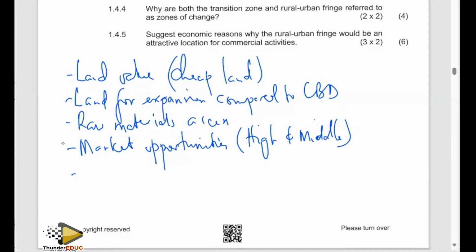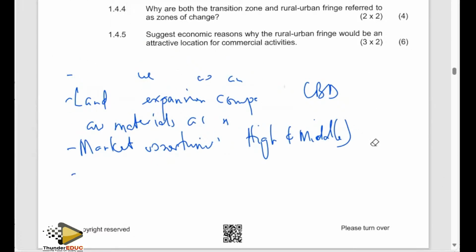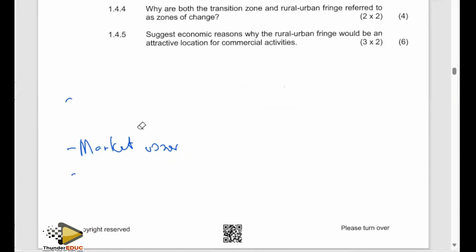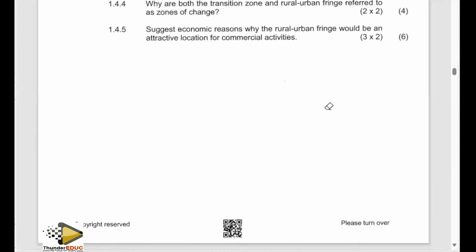Right. So basically, we are looking at those factors as factors which can contribute towards businesses wanting to locate in the rural urban fringe. We are not limiting it to those responses. We are just highlighting a few responses which are relevant, but we're not saying that's the end of the responses which are correct. There are other responses which can also be correct. We cannot exhaust everything, given that we are just giving each other a highlight of the possible responses for the different questions that you attempted.